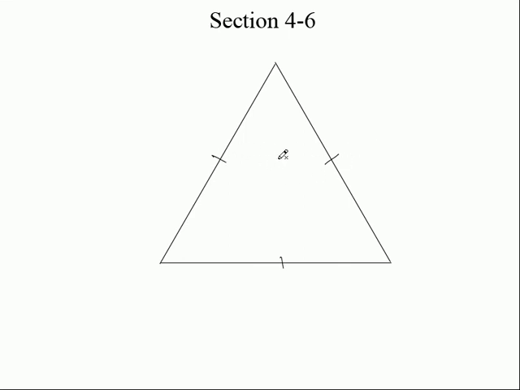Now watch, if these two sides are equal, what must be true about these two angles down here on the bottom? They got to equal as well. Now watch, let's take this a step further. Look, this side and this side are equal to each other as well, aren't they? So look at the opposite angles to these sides. That would be this one and this one. So tell me what I can do with this angle. That's equal to this one as well. You see it? So what must be true about all three angles now? All three angles are equal. So guess what? We have another theorem.